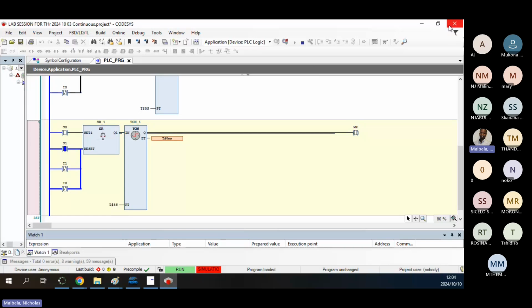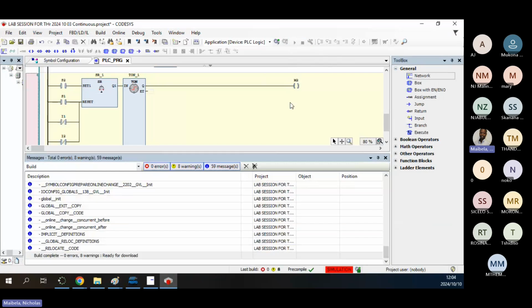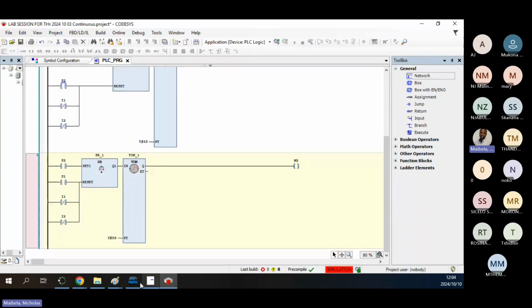Okay, let us look at the practice test. You'll laugh when you look at it because it's very much the same thing that we did, but the only difference is just a few things or one thing. Let me just open it.